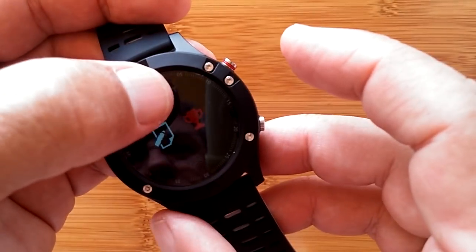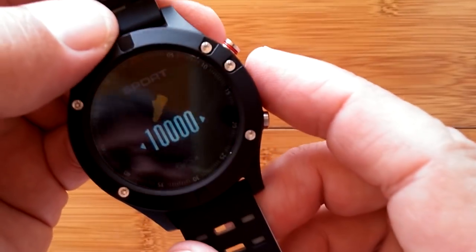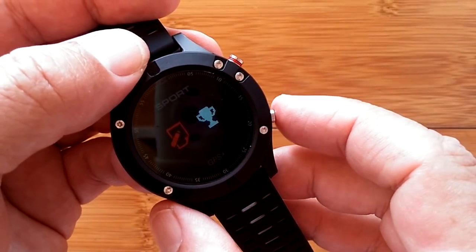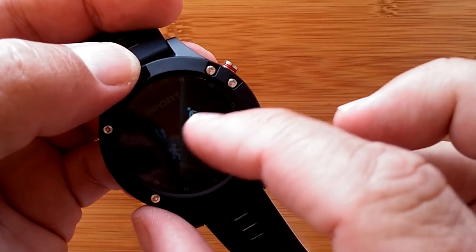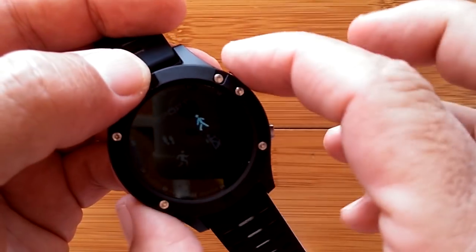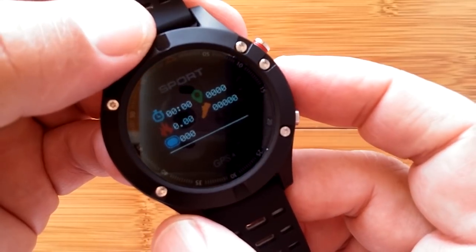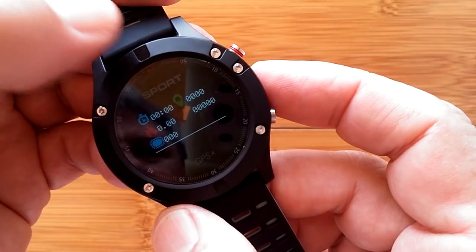If, while I'm on this screen, I touch here, I can go over and set my goal. Walking 10,000 steps, for example. And this is using the pedometer inside, not related to GPS. That'll get me out of here. That gets me to your actual walking. That was steps from the built-in pedometer. This is now from the sports section, where you have much more fine detailed data, all zeros, as you can see. And you can do different days by touching there, I presume.